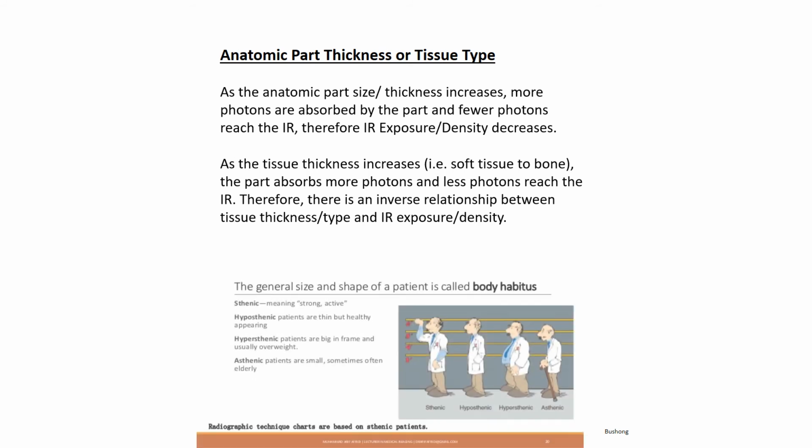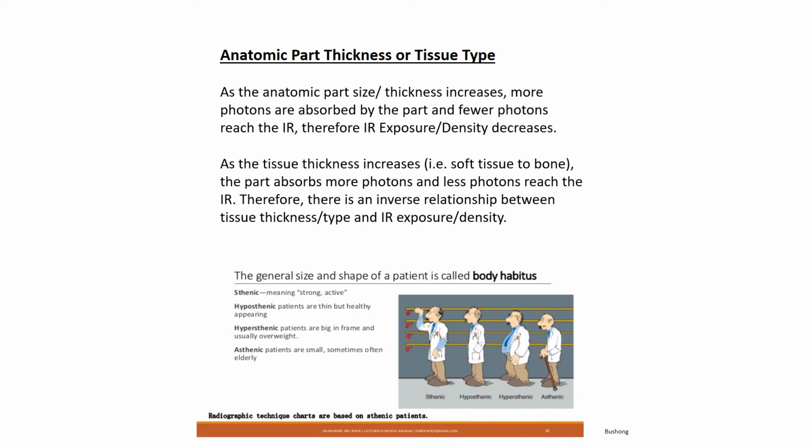So when we think about these two different things, take a patient that perhaps was of a sthenic build, with your average size. And I used a certain manual technique, a certain kilovoltage with a certain mass. And let's say I was doing a KUB and that worked. It gave me a good amount of exposure, a good amount of density. Well, now I have a hypersthenic patient coming into my room. I cannot use the same kilovoltage and mass value for the hypersthenic individual. If I did, I'd get a light image. For that hypersthenic patient, I'd have to bump up my technique.